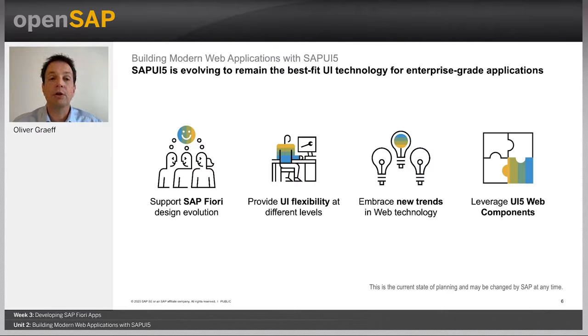The third topic is new trends in web technology. So we at SAP must not rest on our proprietary technology. We need to understand what's happening outside SAP with web technologies in the web and development space, and need to incorporate things which are happening there. Fourth topic is UI5 web components, where we can see how web components help to bring a consistent Fiori user experience to many solutions and products. So for each of these topics, I want to go a bit deeper and provide some more details. So let's go to the first topic, SAP Fiori design.